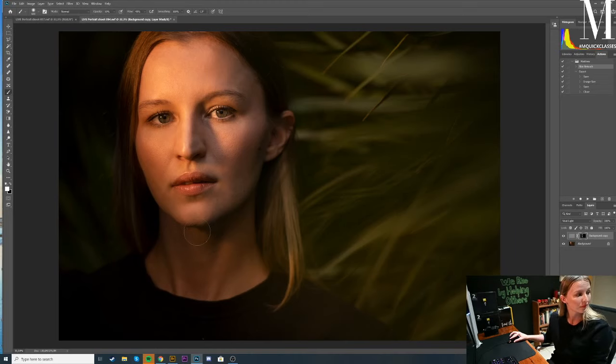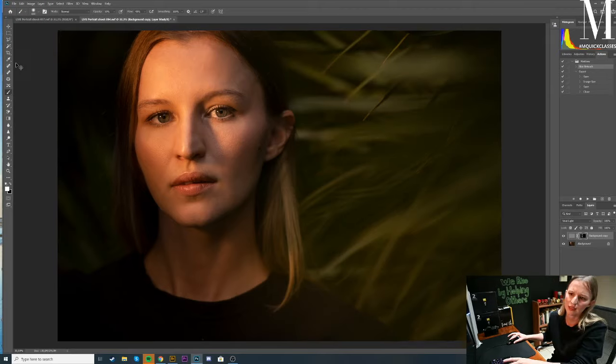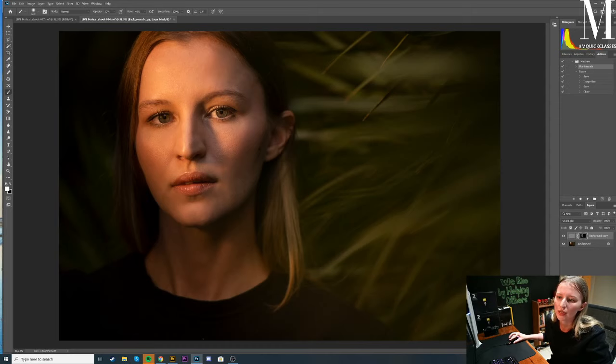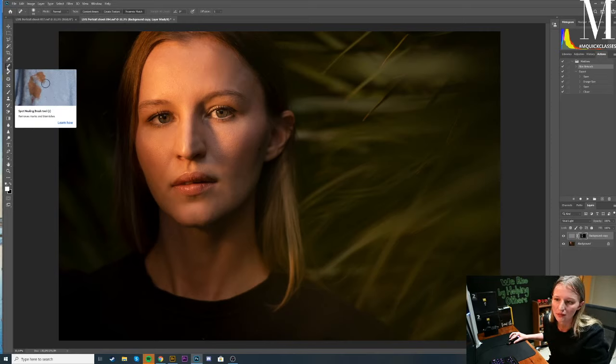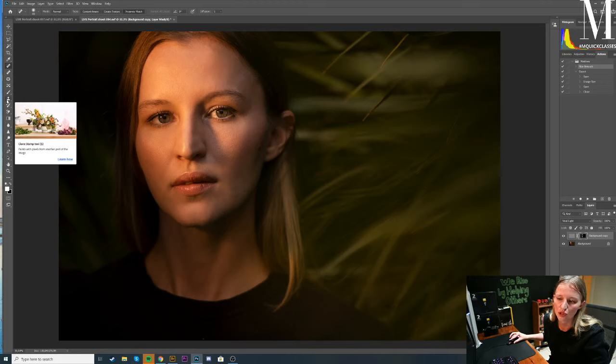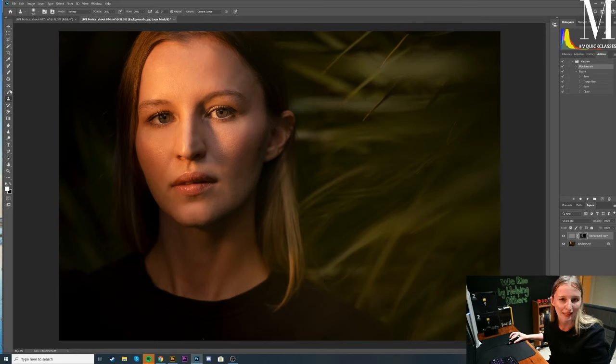Somebody's asked if it's possible to zoom in to see where these tools are. Yes. I don't know, can I zoom into the toolbar? I don't think I can. Okay, so this is the spot healing brush. I don't know if you can see my mouse circling it. It's a little plaster with little dots around it. And the clone stamp is just below. I'm going to circle it for you. It looks like a little cookie stamp. Alright, so those are those two tools.